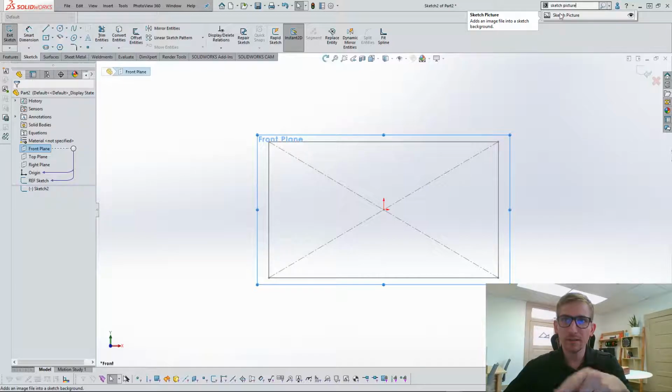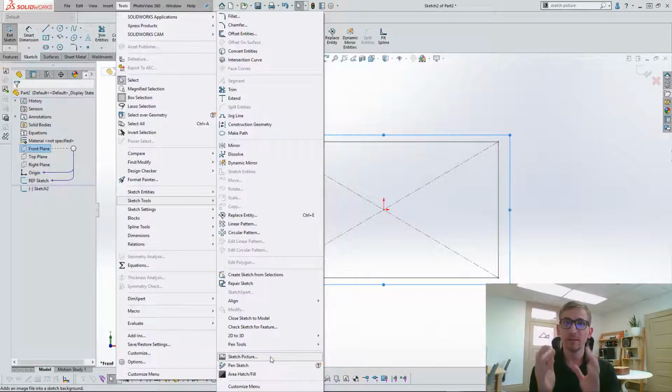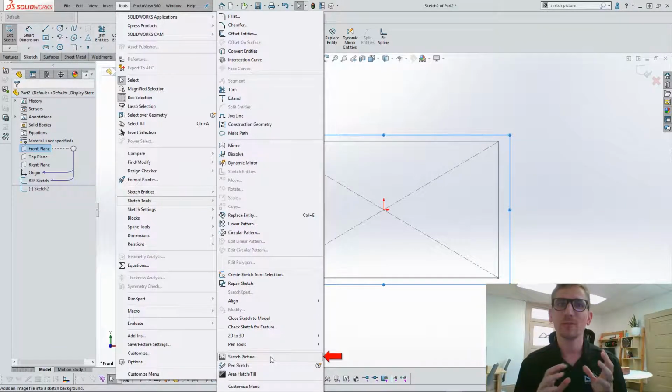I could simply click on this and now activate the command for me, but maybe I want to start remembering where this is located. Well, I could simply click on the eyeball, and SOLIDWORKS is going to take control of my mouse, and it's going to move it to where it's located in the secondary drop-down menu of Sketch Picture, and it'll put a big red arrow pointing at it saying, hey, it's right here. And it's a really nice way to be able to remember where these tools are, okay?